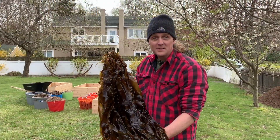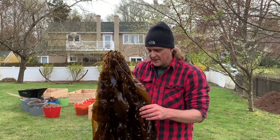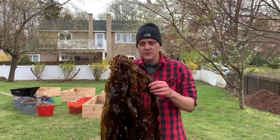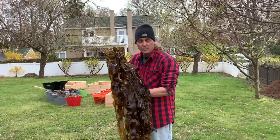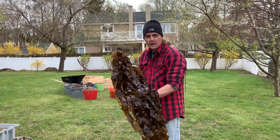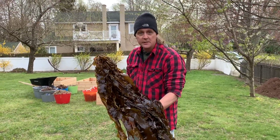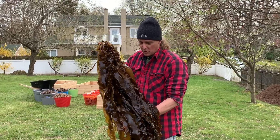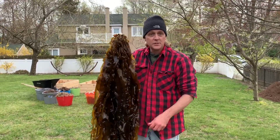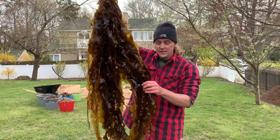Hey kids, I'm Mr. Dole. What I have here is some sugar kelp that I went out with Mrs. Dole and Annie Dole today and we harvested. This is something I study — I'm a marine biologist. I'm interested in sugar kelp because it's very good for the environment, it helps clean the water, and lots of fish and animals live in it. So I'm growing this as part of a research study, and this is some that we harvested today and took home.